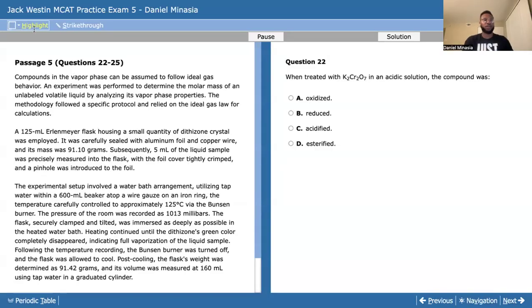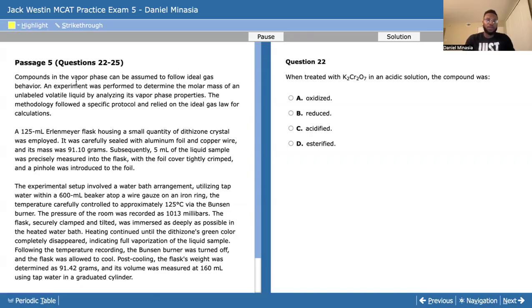All right, so without any further ado, let's go ahead and get started. We're going to be doing questions 22 through 25. We might do a little more just because there are questions without passages, and sometimes some students like to go over those as well. So that's what we're going to be doing today. I'm going to start reading the passage, so follow along and pay attention to the things that I highlight. I'll also be talking about them as I go along.